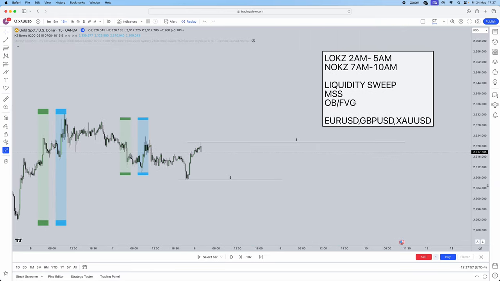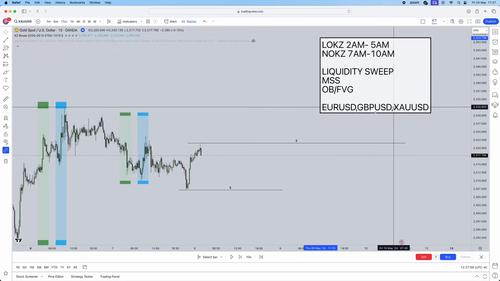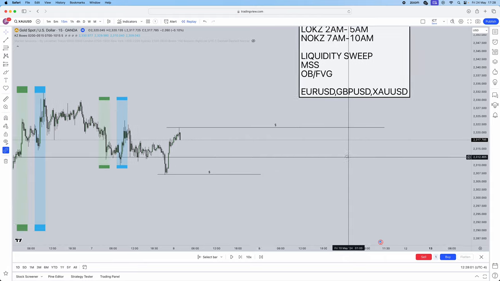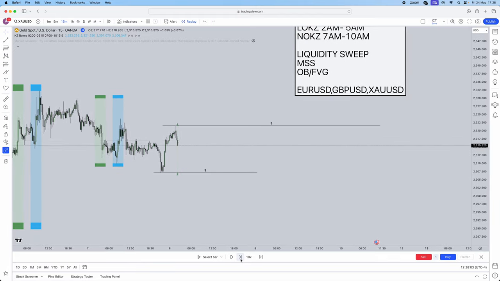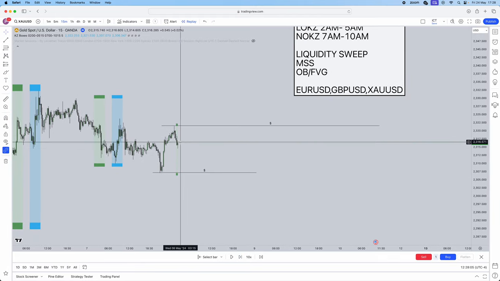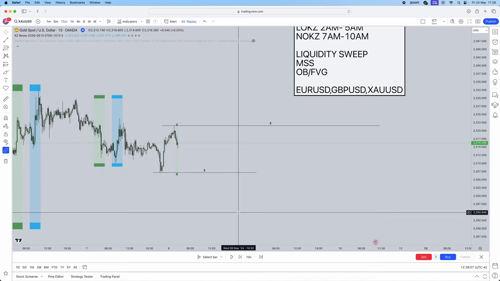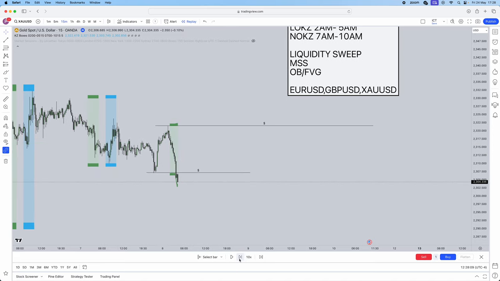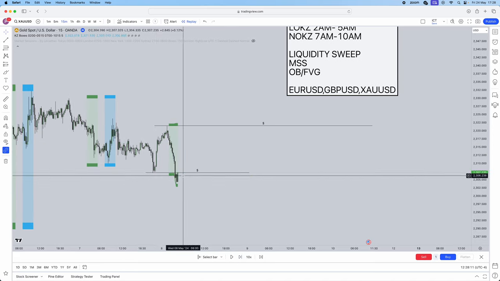Do your analysis on the 15, and then I'll show you guys the entry. The entry is going to be on the 5 minute, okay? Let your session start. So London has now started. We simply just wait for our buy side or sell side to get taken. Whilst we are waiting, we do nothing. And as soon as one of the sides gets taken is when we are in hunt mode.